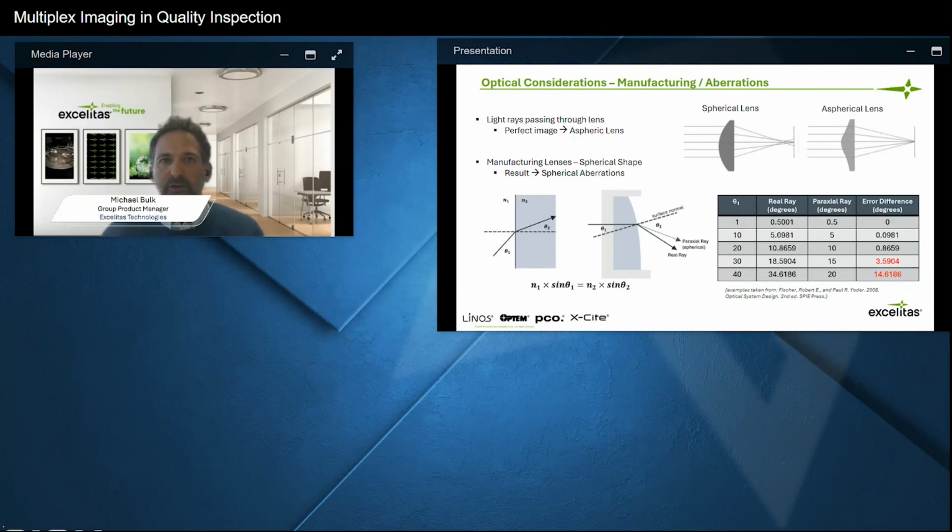Now, typically optical designers can use spherical lenses and add additional lenses to help correct for this. But it gets increasingly challenging and difficult to make a design when the angles get steeper and steeper. In fact, if you really want a well-corrected lens, it's almost essential that you minimize these angles for very high performance lenses. I'll show an example on the next slide.